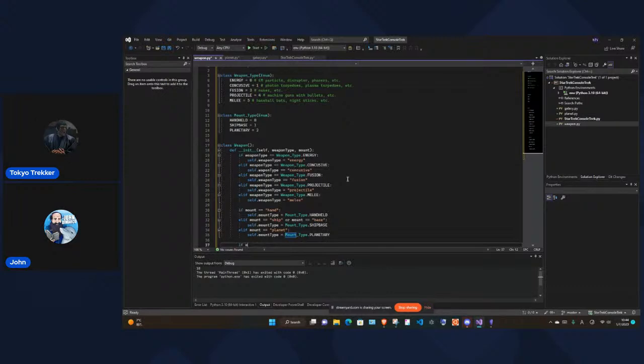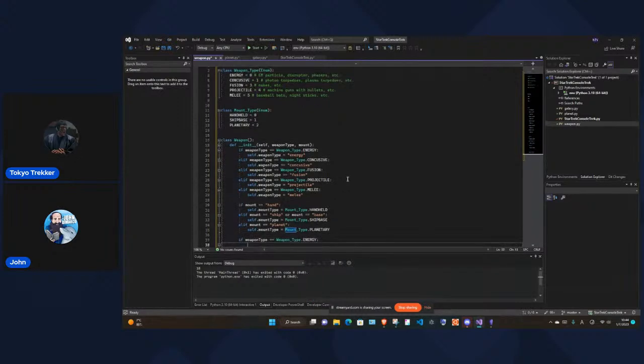So if weapon type is equal to weapon type.energy, self.weapon_type. See, this is why you don't name your variables the same thing, because you can screw up your entire thing, and it's just like, where did it go? Yeah, possibly. self.damage.